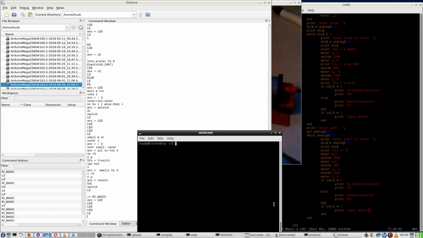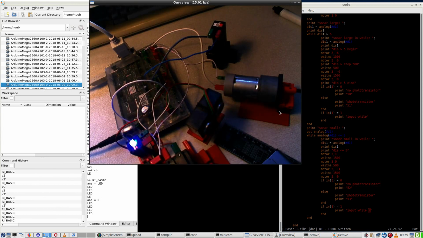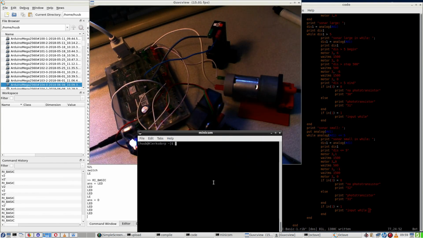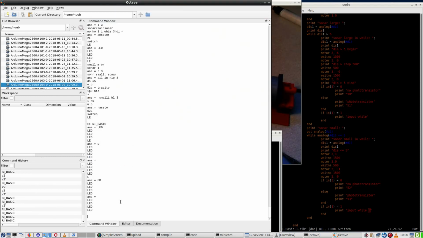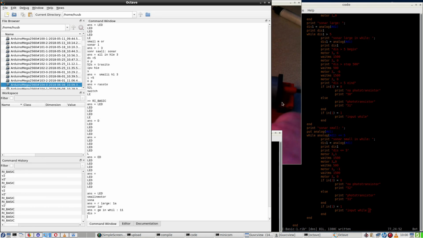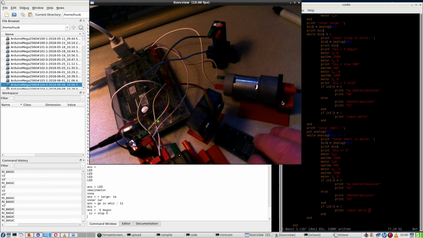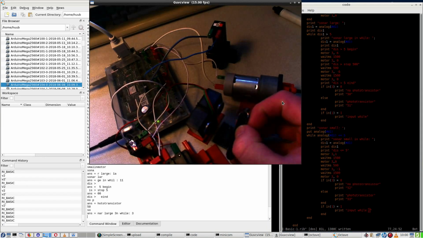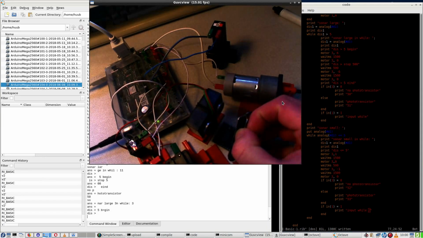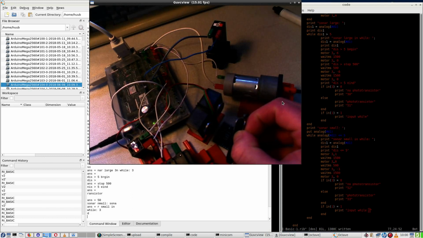and now I have to repeat the same thing to get everything the way I would like to. This is still nothing. But pressing the switch, and then again with the small distance, pressing the switch.